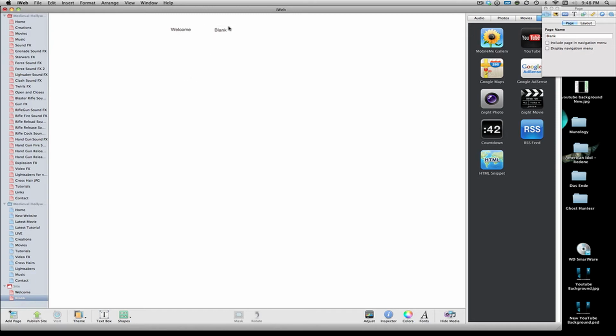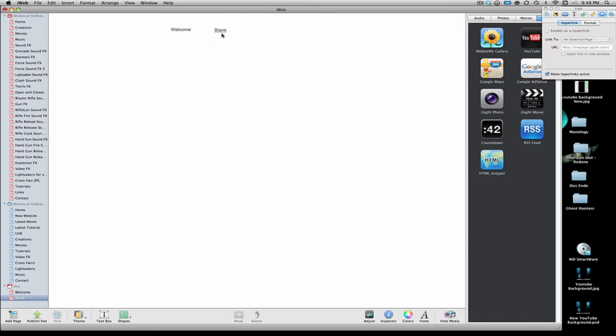Now I know they're not going to be linked to each other yet, but I'm going to get into that in a second. Don't do anything with the colors right now, simply because it's going to mess it all up as soon as we do some hyperlinking. So you need to have that selected, and come over here to the inspector window, and there should be a little button called Link Inspector. It's got an arrow and a blue circle beneath it. And here we have a tab called Hyperlink. Make sure it's highlighted and say Enable as a Hyperlink.